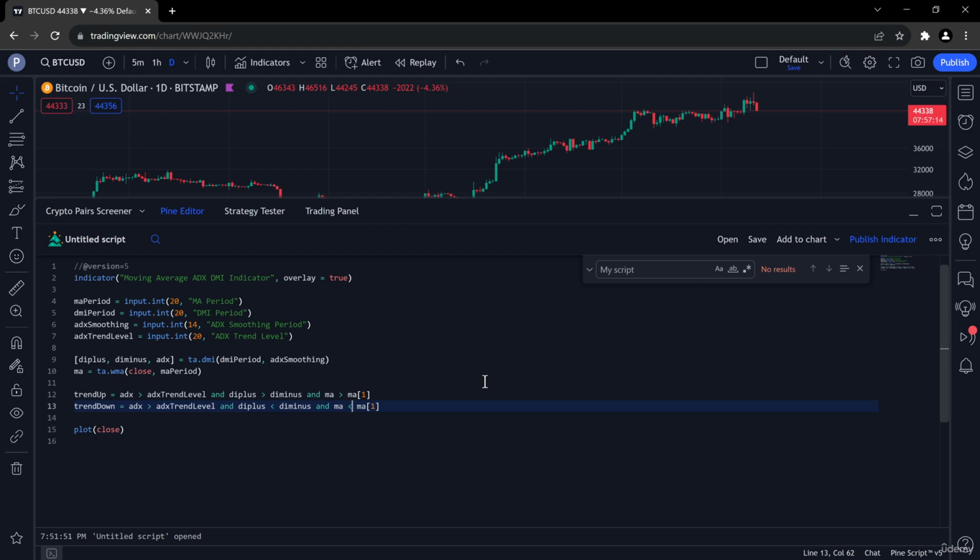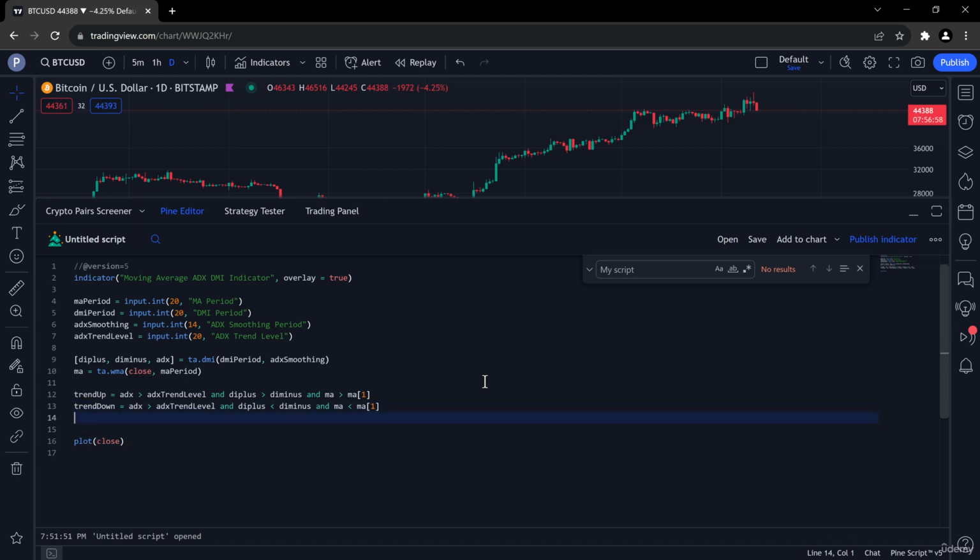start plotting our indicator. So our indicator will be moving average, right? But with certain colors identifying the trend, right?